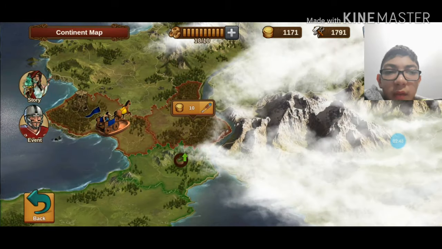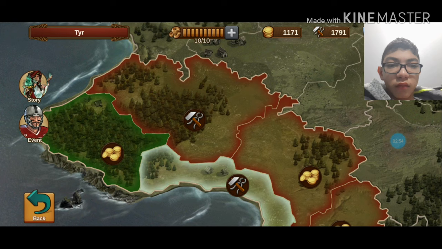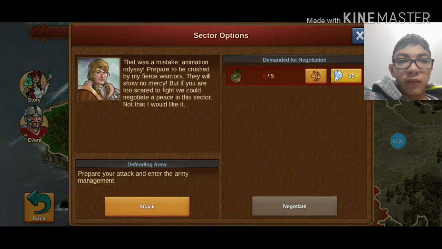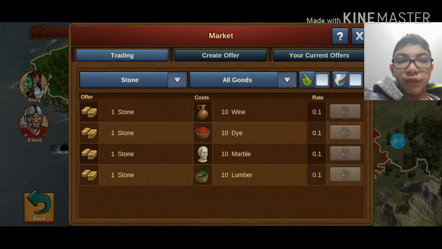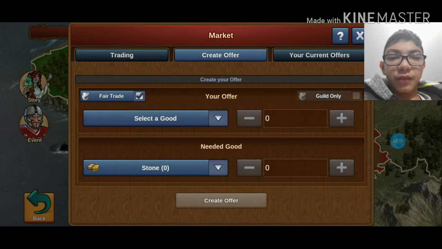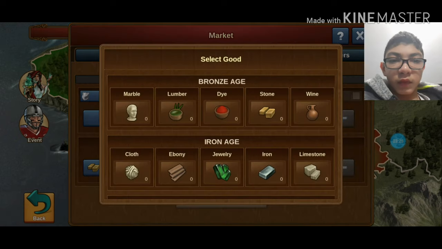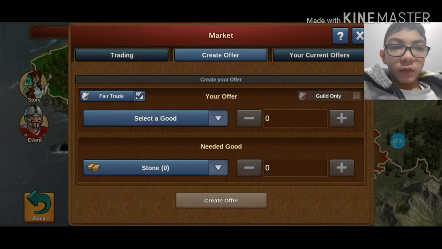Maybe we go around the map. Go to here. Pick and wish, okay, yeah. Have that. Have a good building. Yeah. Okay.